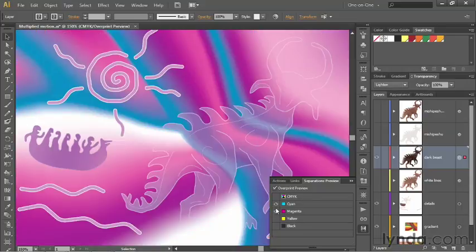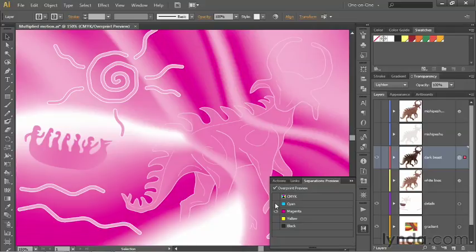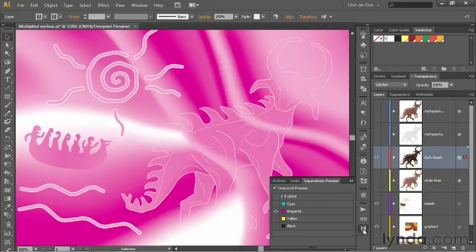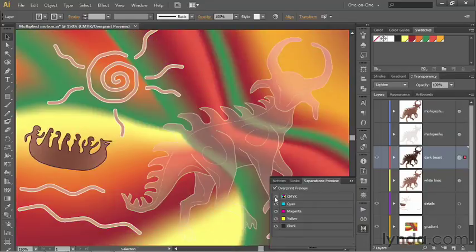Whereas if I turn on magenta and turn cyan off, we get a very different looking effect. So we've got most of the head intact. We lose a little bit of the shoulder right there. The majority of his body and his front legs, as you can see here, are intact. Then we lose some of the haunches and the bottom of his feet, and then the tail is totally intact as well. All right, so that's what's going on with Lighten. Not the most useful mode, but it's there. I'm going to turn CMYK back on.